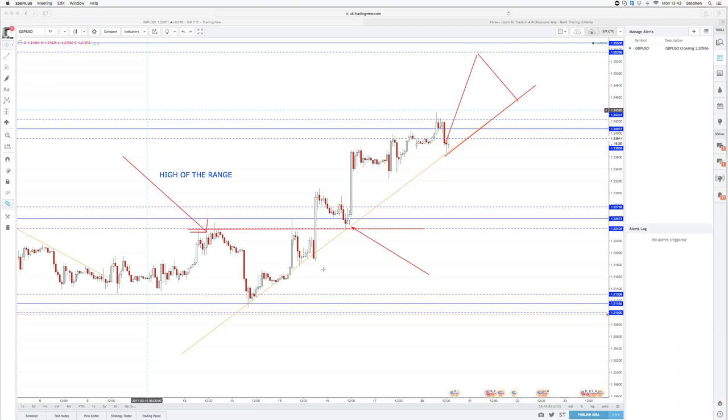So you can see that the market is broken up from the ranging period. It's come back down, tested the top of the previous high of the range swing, and then it's been used as support to start our uptrend. So this is the area that I'm going to be looking to take for a direction. I'm going to be looking to go long, but I'm going to be waiting for more data and more details just to confirm that this is actually a valid uptrend.